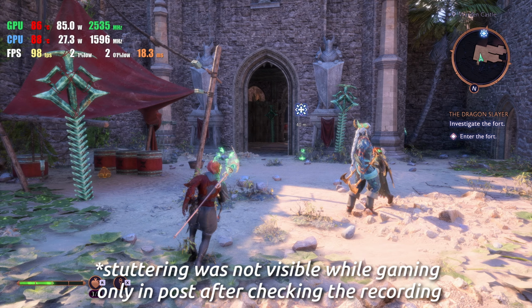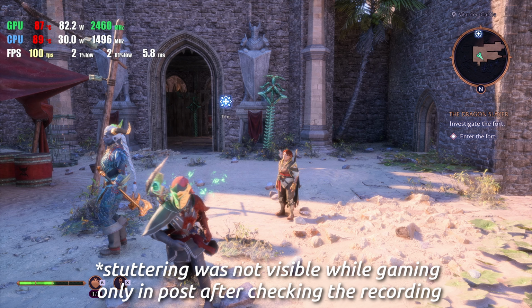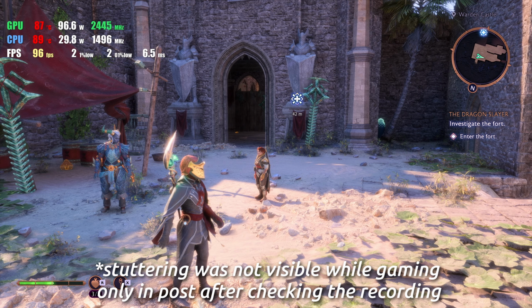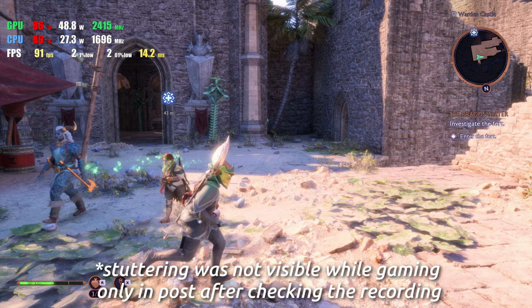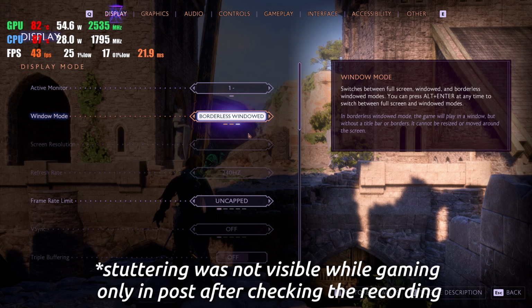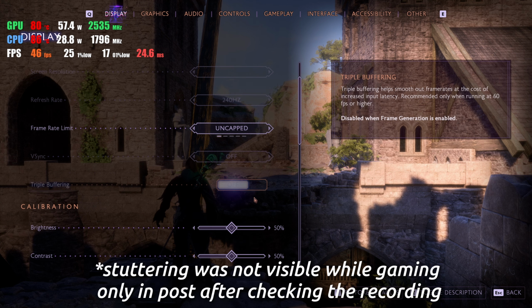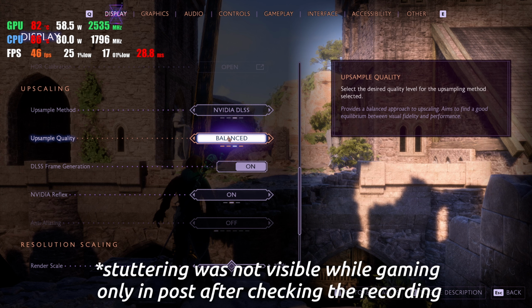So we can see now we're heading up closer to 80, 85, sometimes 90 watts on that GPU, getting a little bit of dynamic boost to kick in perhaps. The CPU now is constrained to 30 watts. It doesn't seem to be going much over that. And for display, again, we're running at 1440p with DLSS turned on and frame generation, running with balanced upscale quality mode.